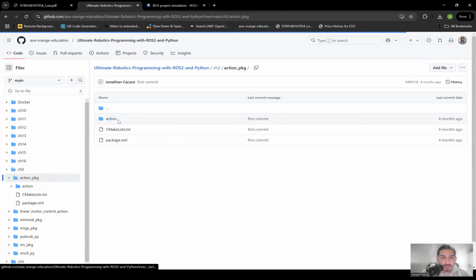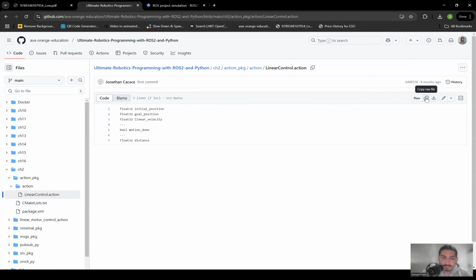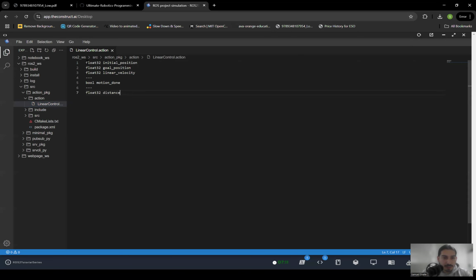Now I'm going to grab the code for it from the GitHub. You can see it's pretty much just like video 3. We have our data types and some important data. This is going to be a little different from the service file because we're not just providing an input and an output. These are all variables that we are concerned about in terms of understanding feedback and how our action is doing while it's being executed.